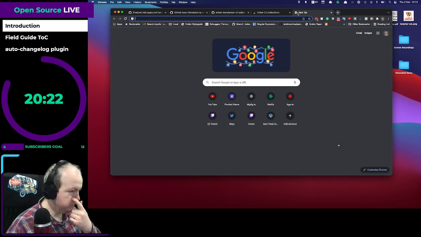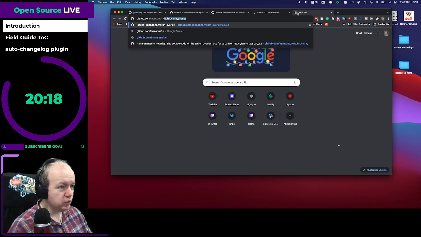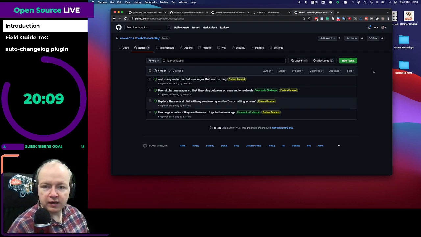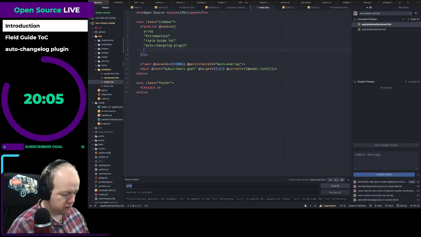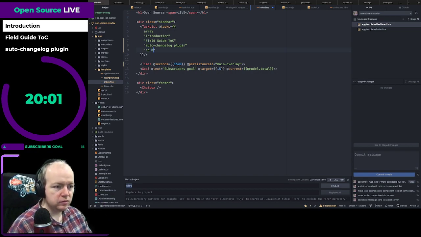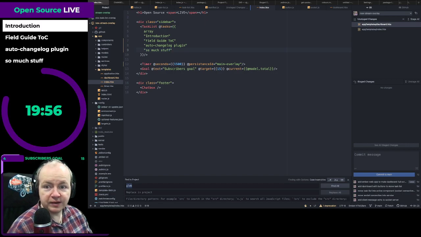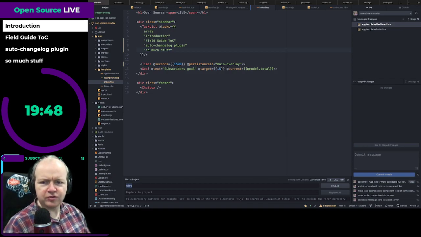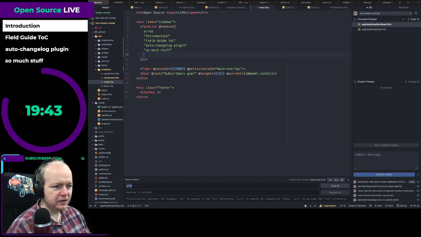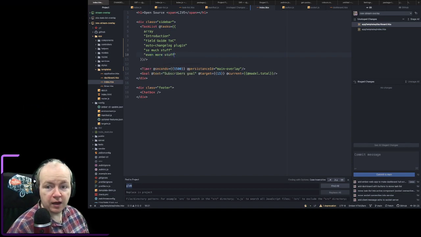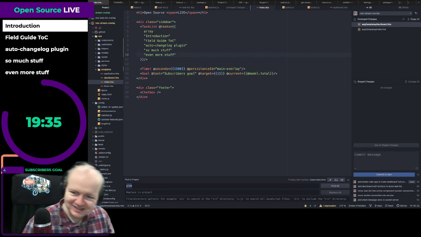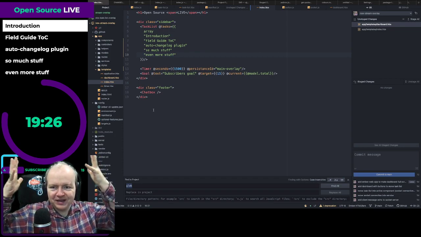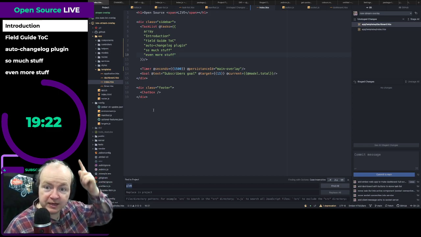I also had a thought. GitHub.com, Mansona, overlay issues. I had an idea for an issue for this overlay. If I add too many to-do items, or even ones that wrap, we get this, it keeps getting taller and taller, and I think it might start encroaching on me. Oh, well, I guess I'm in front of it. Even more stuff. See, this is now ridiculous. No, that can't work. And it's also a little bit ridiculous because the timer is so massive. It doesn't need to take up that much space if we have so many items up the top.